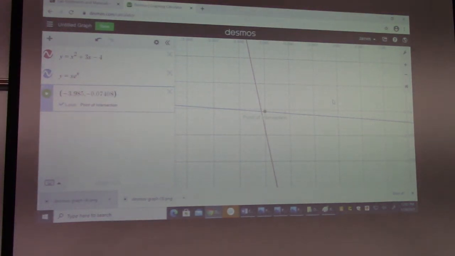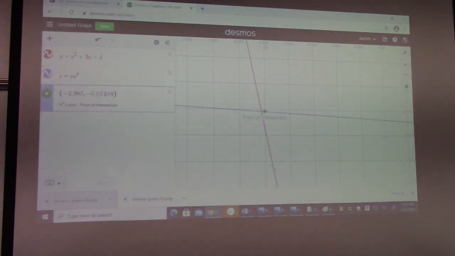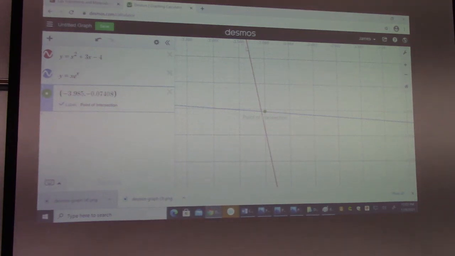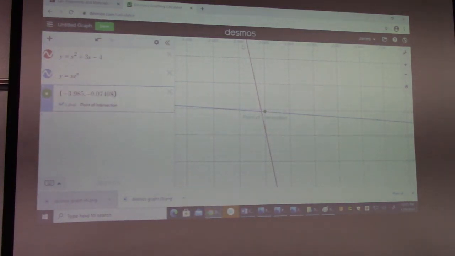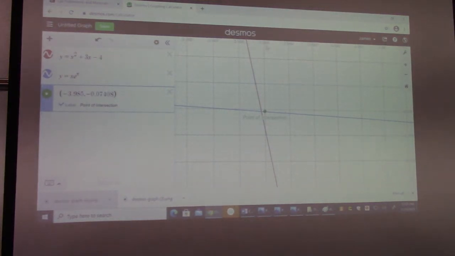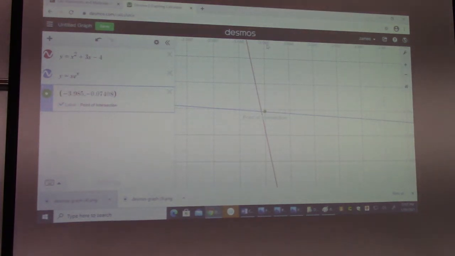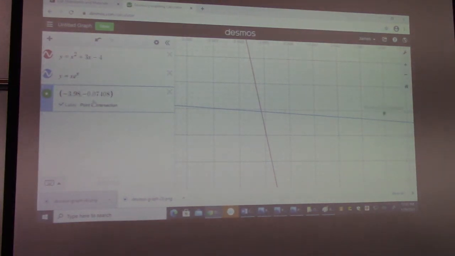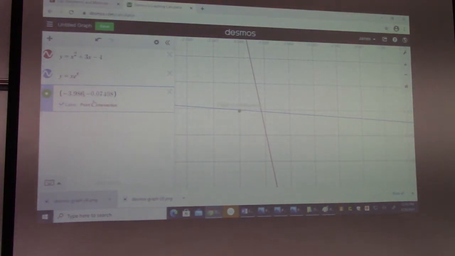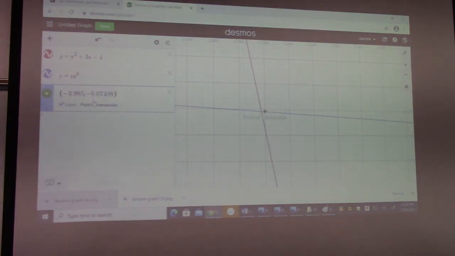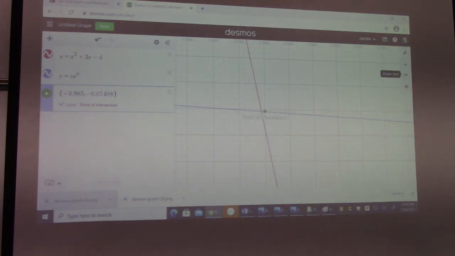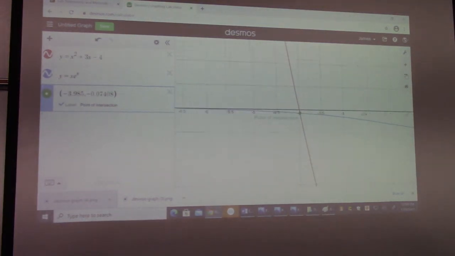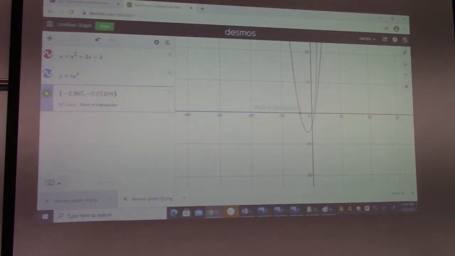Hmm. Well, I think we're running into the graph being more precise than the answer we want, right? Maybe, because it's actually not at 3.985. It's actually at like minus 3.984 maybe? Oh, that's too far. Anyway, we're within 0.01, which is what I asked for. So if I zoom out enough, it looks like it's spot on, right? So, I don't know.